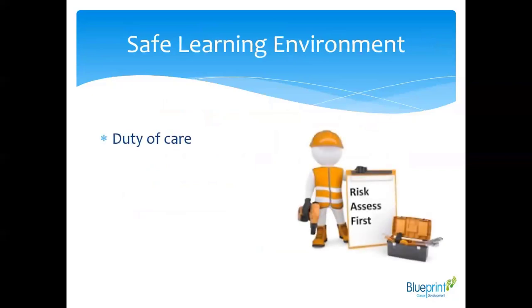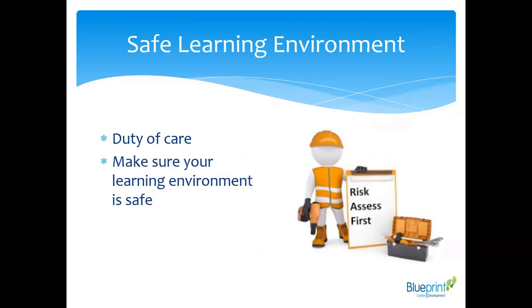So a number of things we need to be aware of in the learning environment, things like duty of care. So whether you're a trainer, coach or mentor, you're effectively a supervisor and therefore you have a duty of care to ensure that your learners are not exposed to any risk. Learners also have a duty of care to make sure that they behave and act safely. Every learning environment has potential risks. So as trainers, we need to make sure the learning environment is safe.